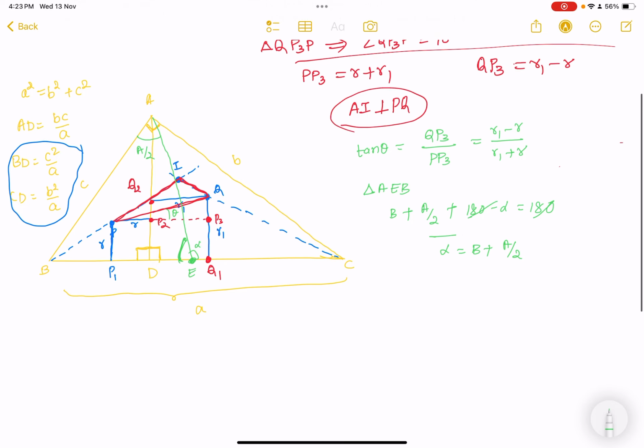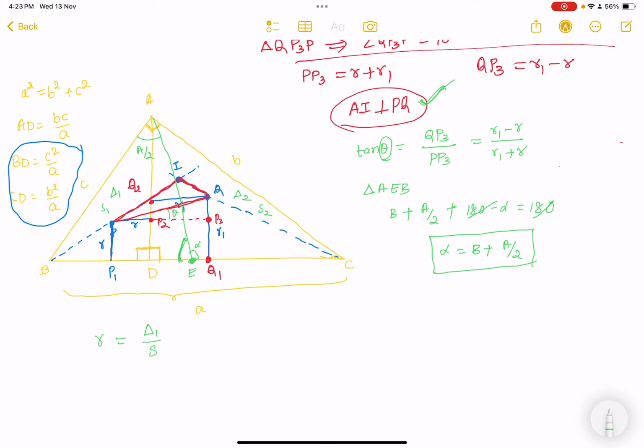So we got this angle. Now what do we have to do? We have to find out this theta and then we have to subtract them. If the difference is 90 degrees, then we can say AI is perpendicular to PQ. So let us find out what theta is. To do that, we have to find out R and R1. R is equal to the area of triangle over semi-perimeter. So let's say the area of this triangle is delta 1, this triangle is delta 2, and its semi-perimeter is S1, the other's semi-perimeter is S2.